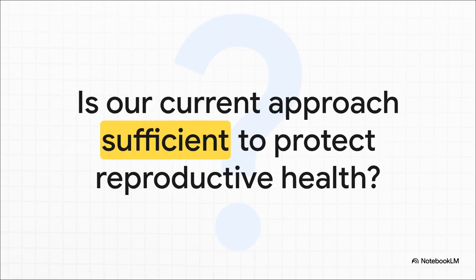And that brings us to our final and maybe most important question. It's a provocative one to leave you with. We have this bug that's mostly silent, yet it can cause such devastating and permanent damage, especially to reproductive health. So, are we actually doing enough to fight it? Is our current approach really sufficient?